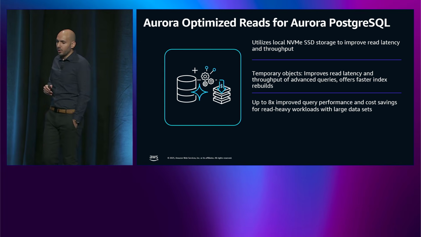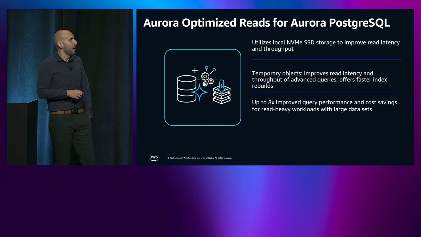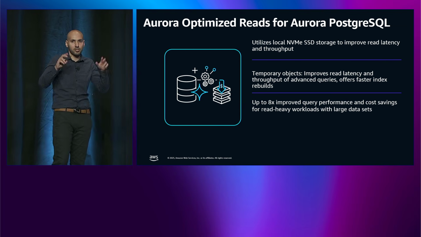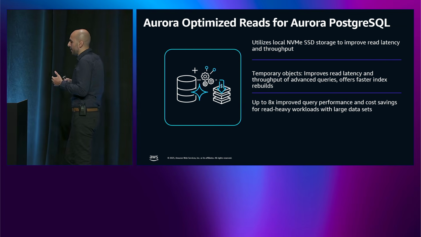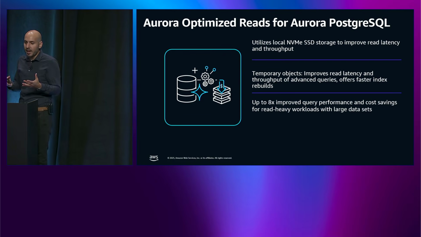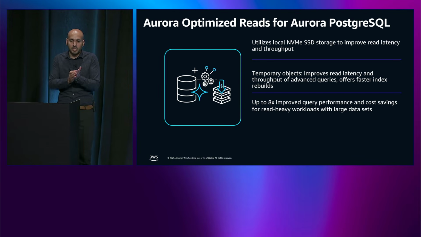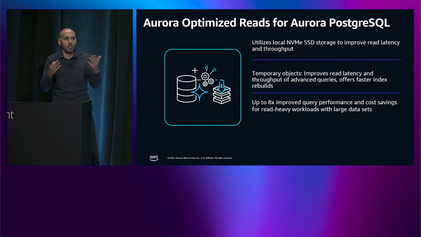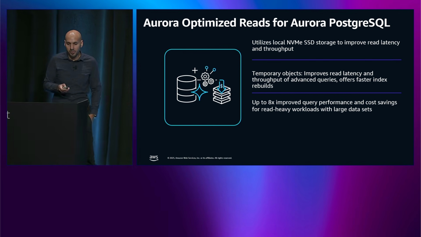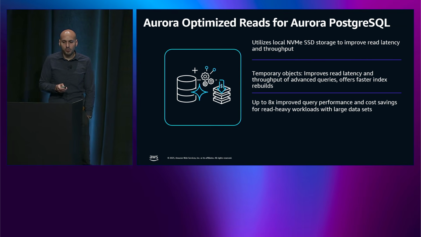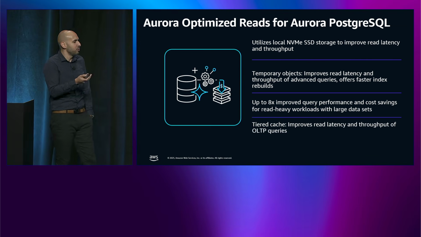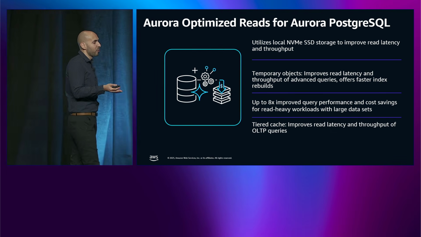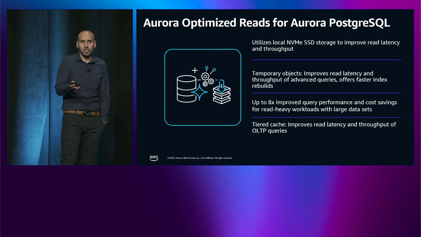With Aurora, you get up to 8 times improved query performance by storing tiered cache. So what we can do with Aurora, we can scale up the amount of memory we have into the local NVMe SSD. So tiered cache lets you expand this buffer pool into the local NVMe SSD, and then you get more performance for read-heavy queries. So remember, you can do this by switching the instance to D type, like by doing a failover operation. It's very easy. And you can do failover operation with Aurora with up to 30 seconds RTO.